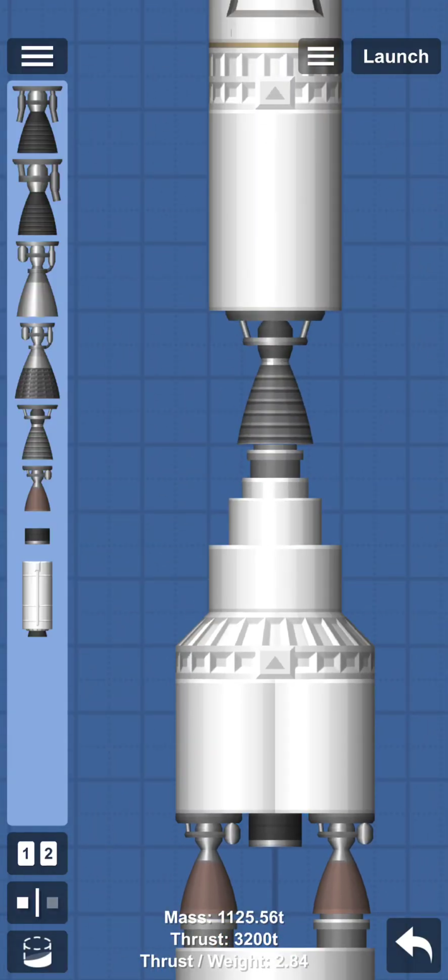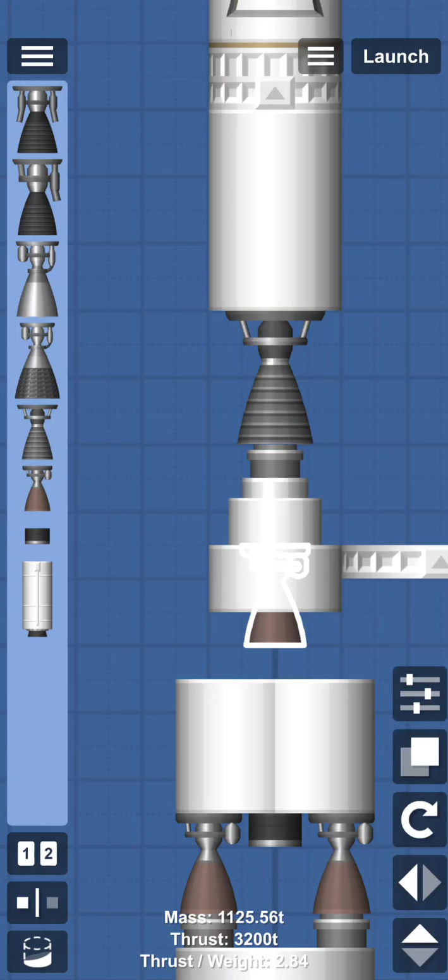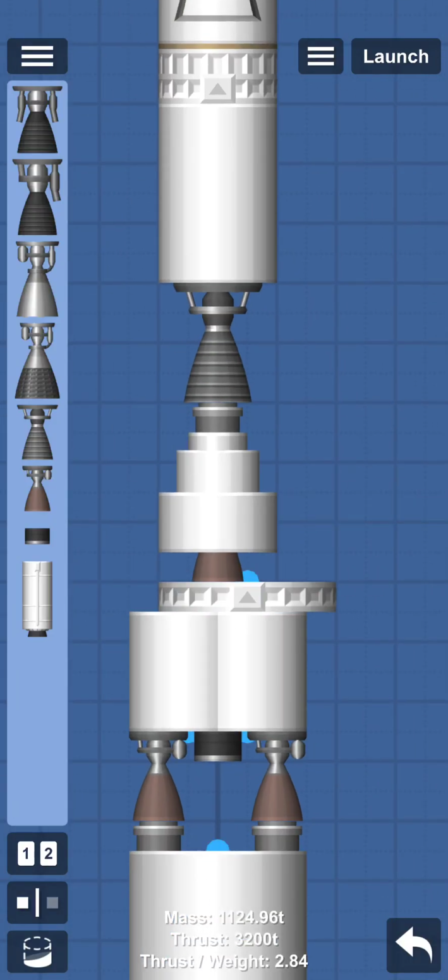And this stage, right here should... Dang it.